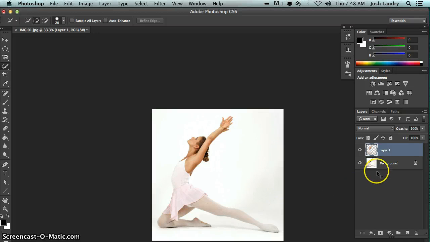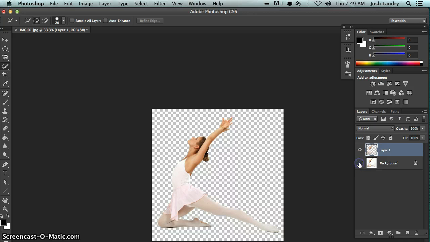And when you do that, you'll notice that over here in my layers toolbar, I now have two layers. I have the background original layer, and I now have a layer all by itself, and you can see the checkerboard pattern here. Layer 1 is the layer that I'm concerned with. So I'm going to hide the background layer by clicking on the little eyeball icon, and there you can see my dancer is isolated. Once the subject is isolated, this checkerboard pattern means that the computer will see transparency. It'll see 100% invisibility. So I'm pretty much set.